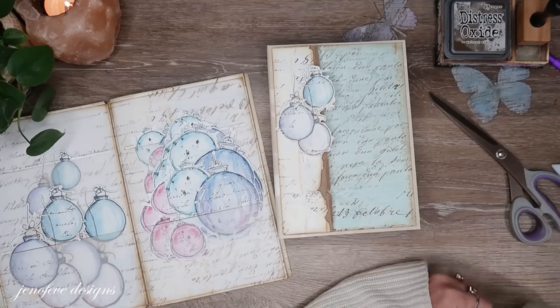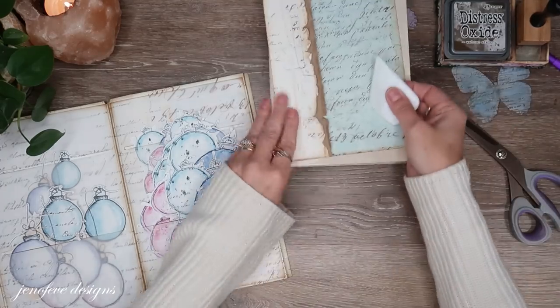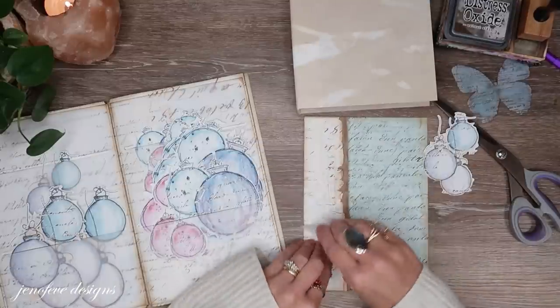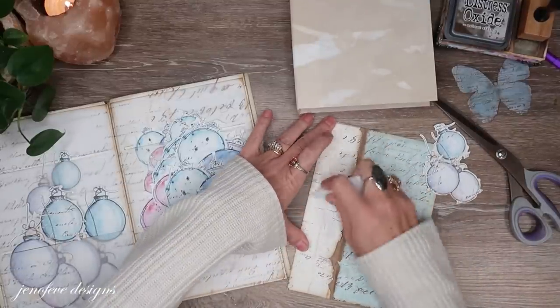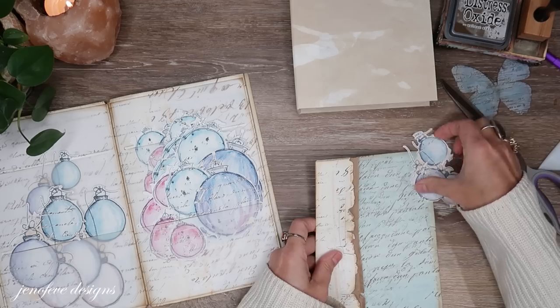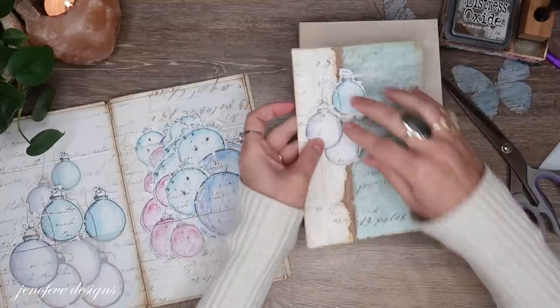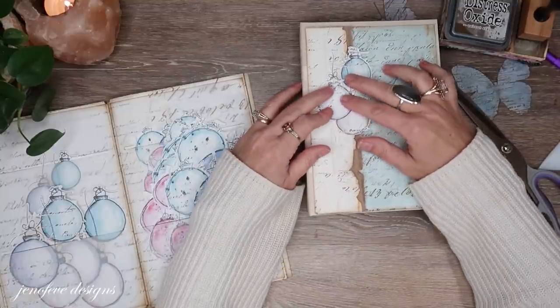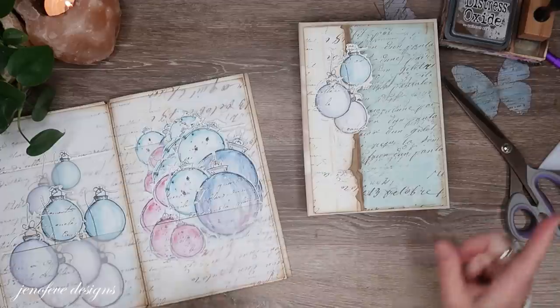I might actually, these are just paper. They're just on a 28 pound paper. I might need to put it on cardstock because it's not very sturdy. Something like that.